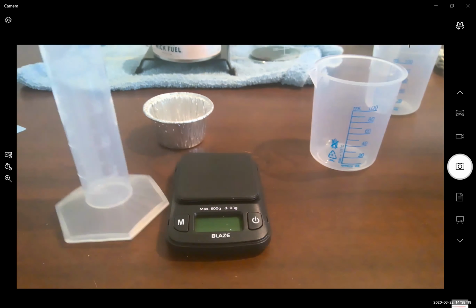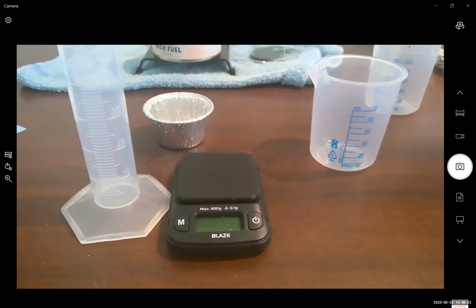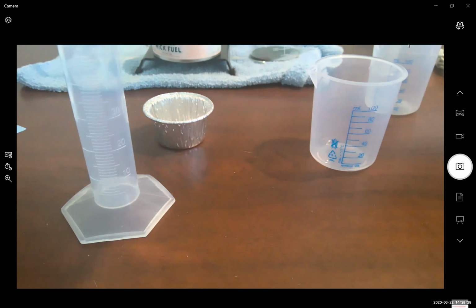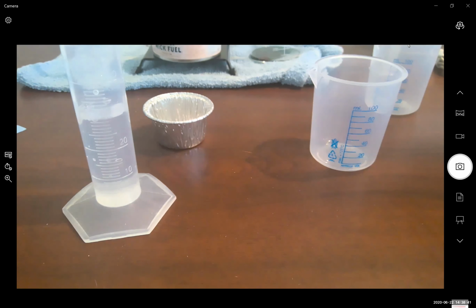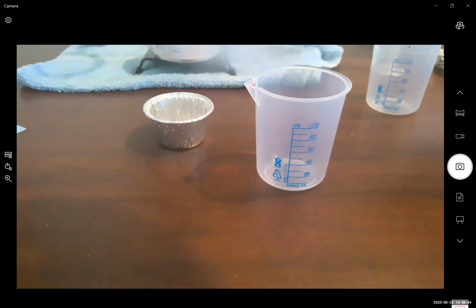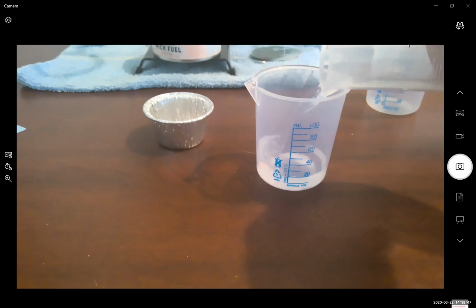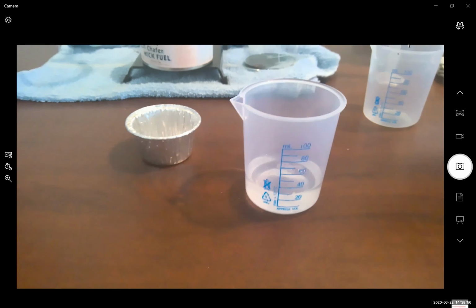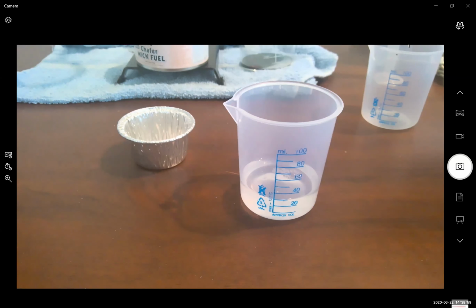While we're waiting for our sample to cool, we're going to pour 30 milliliters of deionized distilled water into our graduated cylinder. And then we're going to pour it into one of our beakers. That'll be our rinse beaker. Now we're going to wait a few minutes for our beaker to cool, and then we'll resume our processing.